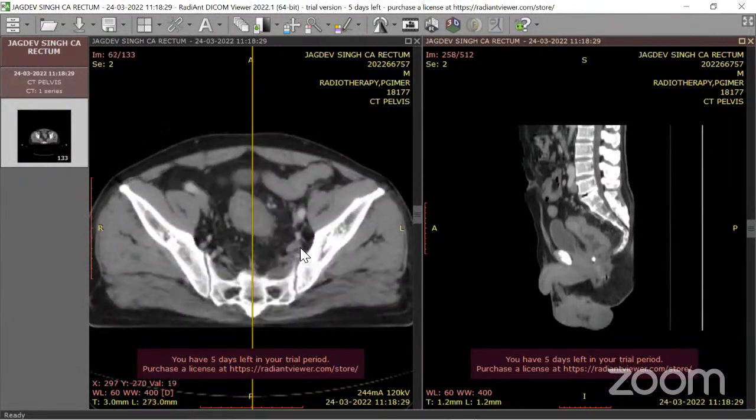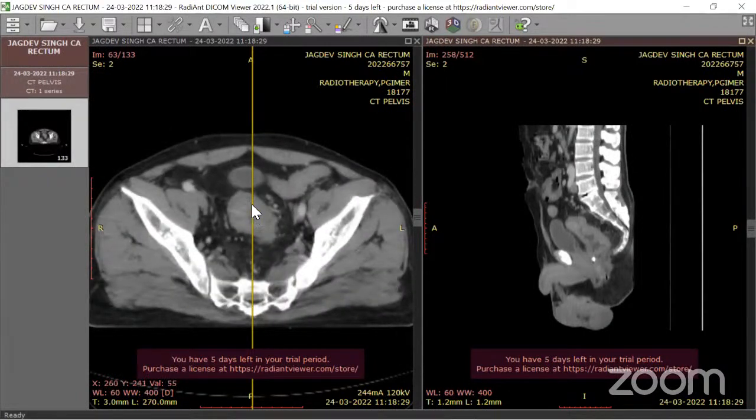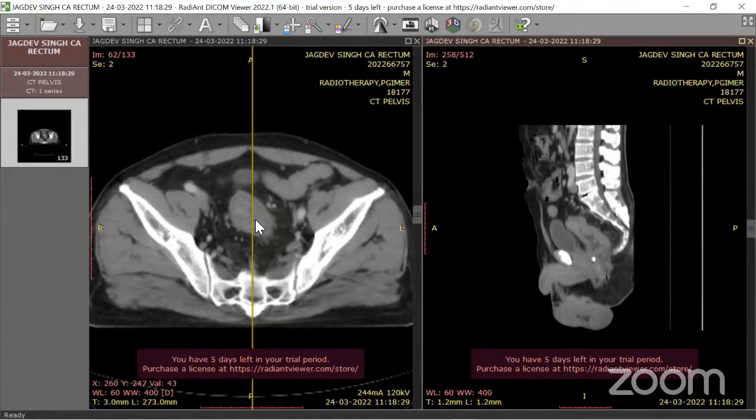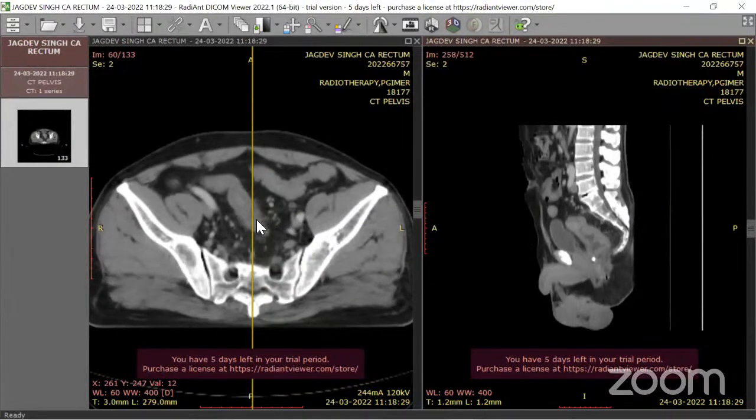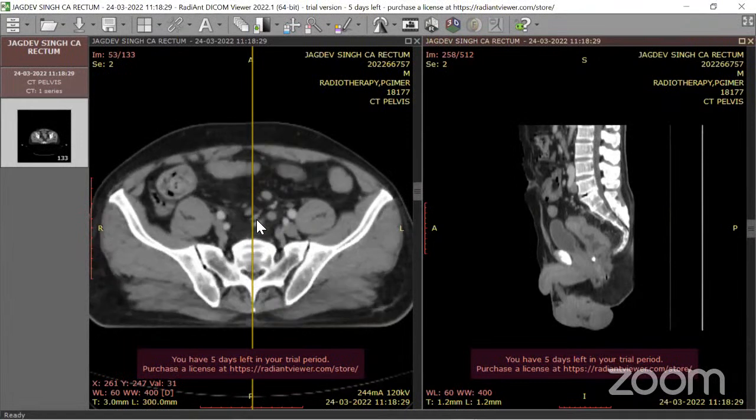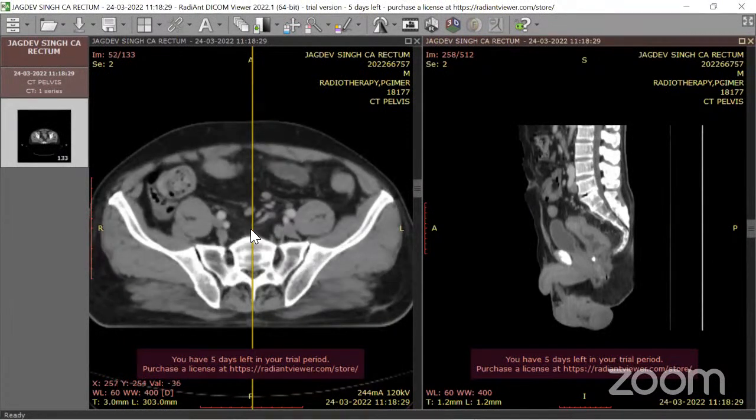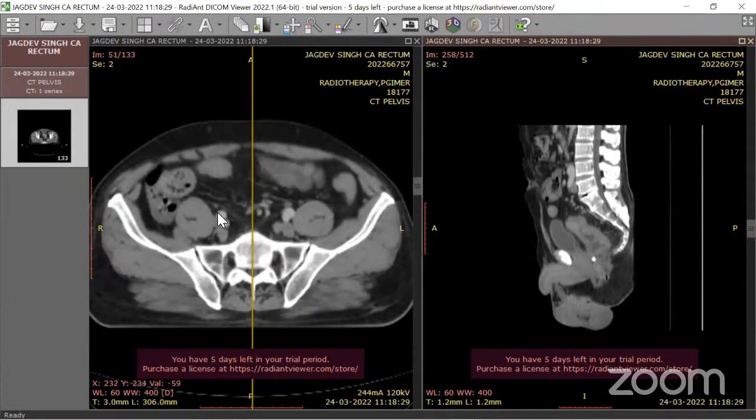So if you mark this as the upper border of the growth, I could see the thickening here. If you say this is the upper border, then we go at least 7 slices above it, which will mark the upper boundary. Once you have seen the 7 slices, you start contouring the lymph node levels, the upper border of the elective lymph node from those levels.